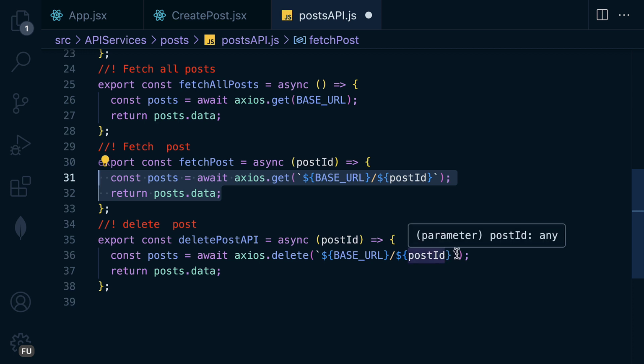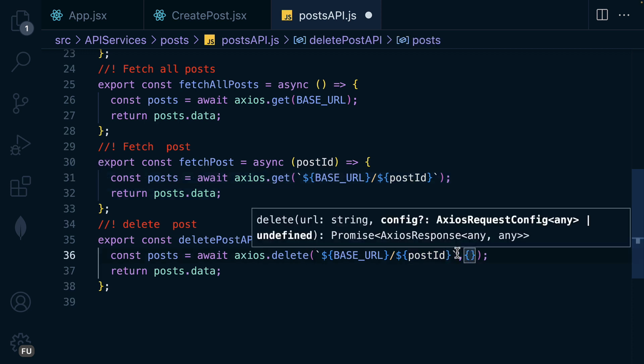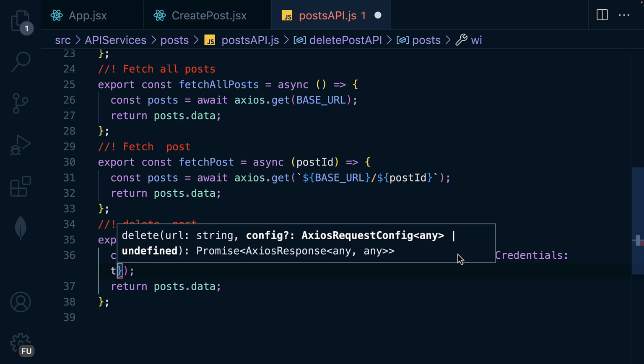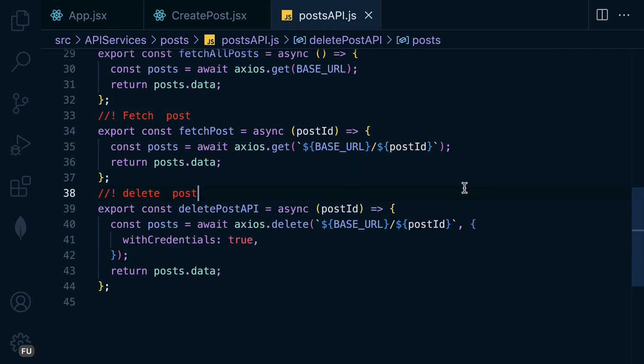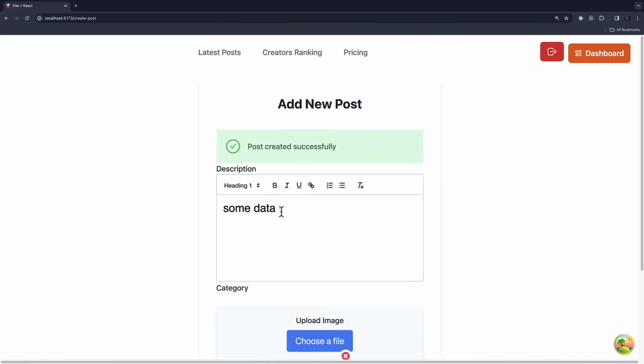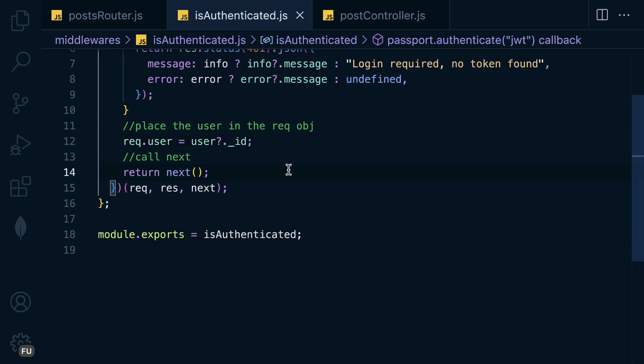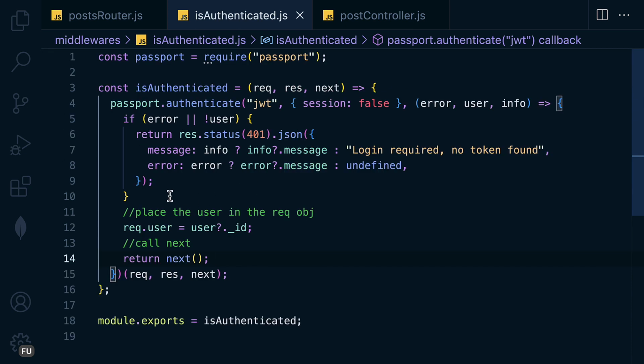So let's pass in withCredentials being set to true. Awesome. So this is how we can implement authorization. And for this one, we can create one for admin or for normal users. But as it stands right now, any logged-in user is an admin who can create a post or delete a post that belongs to him or her, but not delete a post that belongs to a different person.